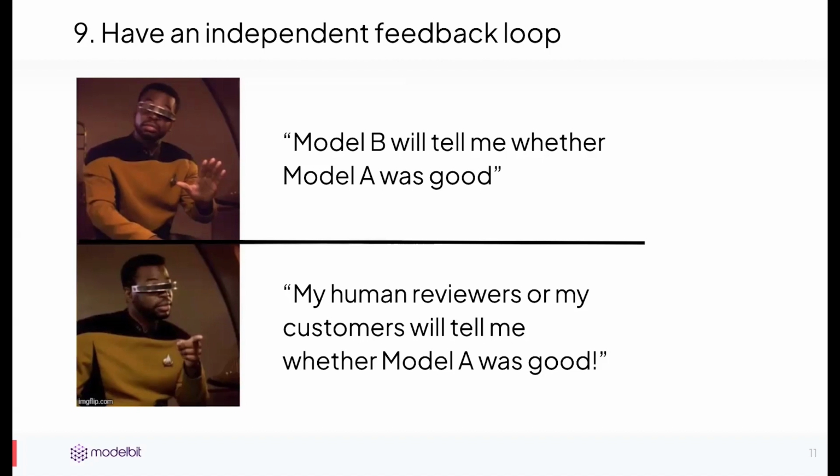Best option here is to ask 1 in 10 or 1 in 100 of your users, did you like this experience? Did you like the response you got back? Yes or no? Second best thing is to have human raters. But either way, what's really important is to establish a ground truth that is separate from model responses so that you know if you are getting better as an overall system or not.